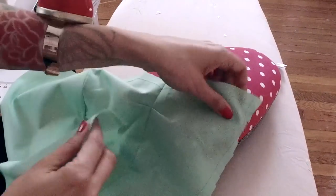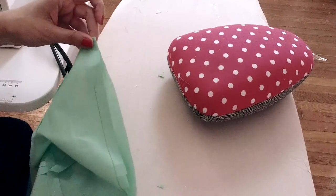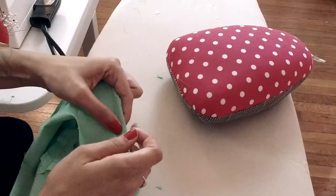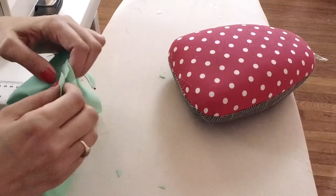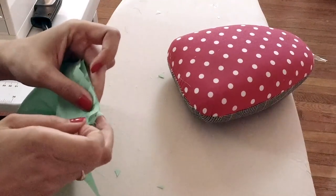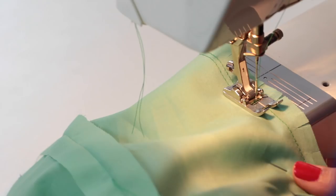And then grab your other side front. And again, I always like to have the clipped side on top when I'm doing this. And you can start by matching up the clips throughout, the smaller clips, the pattern notches that indicate where these pieces are supposed to match. Okay, so this is our second front princess seam.